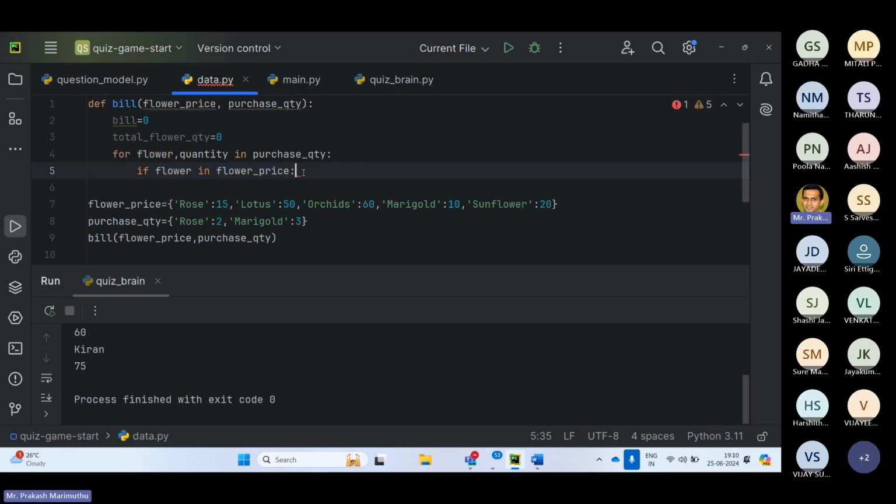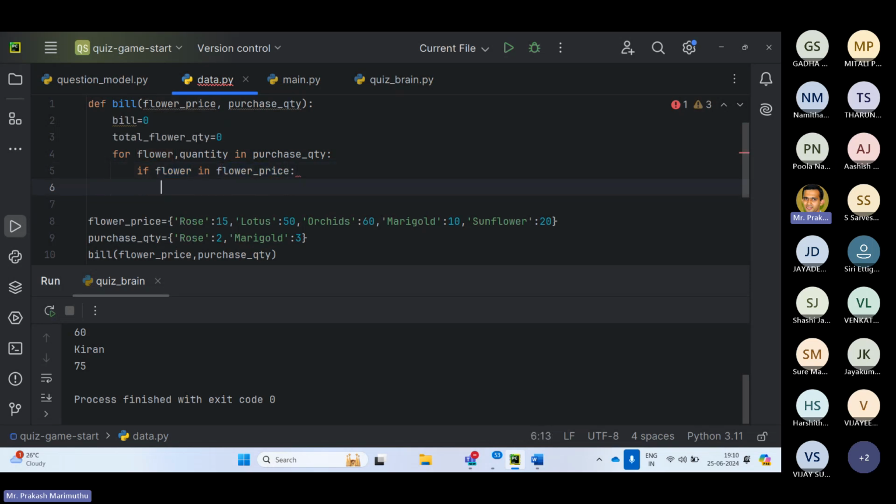If that key is there in the flower price, then bill will be what? Bill will be that quantity, how much we are purchasing. It is 2, right? So assume first rose and 2 will come. If rose is in flower, yes, it is there, then that will be the quantity. What is the quantity? 2 it is purchasing.